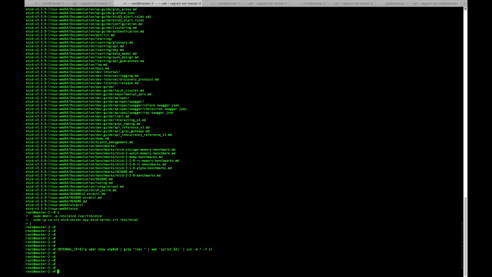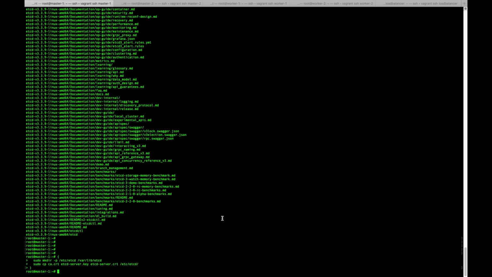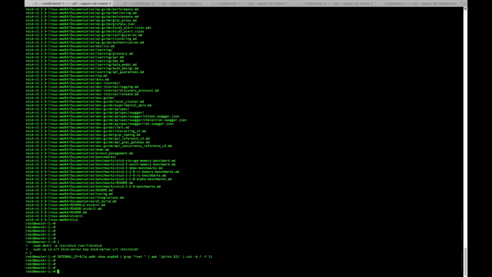And as we have more than one etcd instance, and each etcd instance should have a different or unique name, so we have to, okay, I forgot to copy this command and execute it in master 1 as well, because this is also our etcd cluster member.